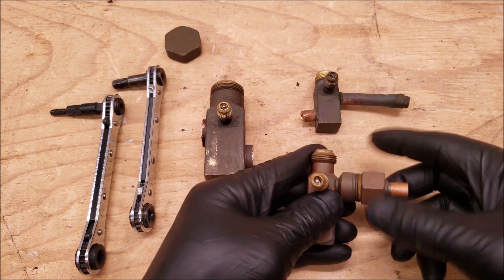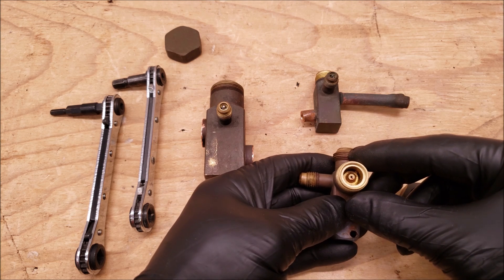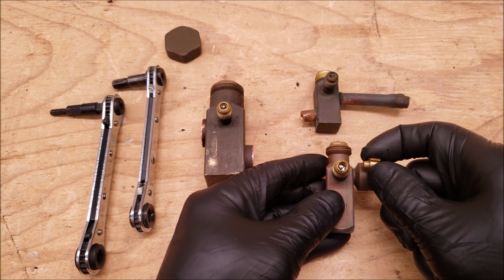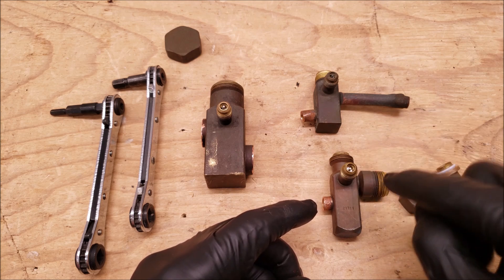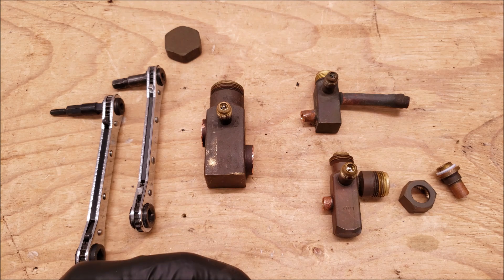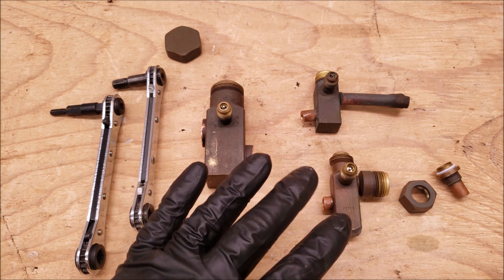If this was unscrewed, you're going to have your metering device in there. During air conditioning mode, this is going to be in the bypass position with the metering device coming forward. During heat mode, this metering device is going to be pushed and it's going to be the active metering device. In air conditioning mode, the refrigerant should be able to bypass through and around the inactive metering device while the liquid is heading towards the thermostatic expansion valve at the evaporator. In the access port here, you're going to have a valve core, otherwise known as a Schrader valve.